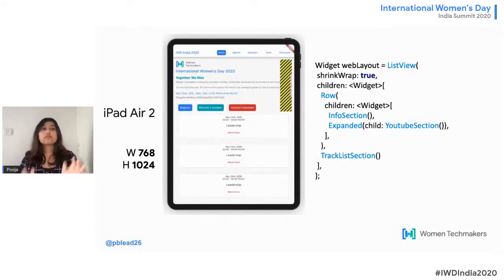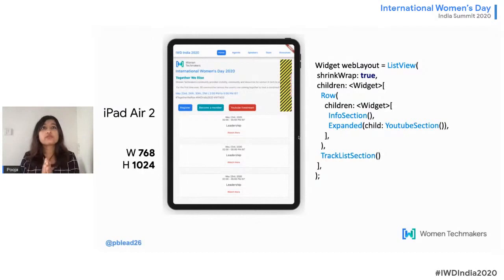But the problem comes here. When you are creating this, this is what you get when you try to run it. So here you have the text section in the body taking the entire width, which is why it's saying that I don't have any space to give to the YouTube section. So I will take the entire space as available, and I don't really care about the YouTube section. Which is definitely pretty selfish here.